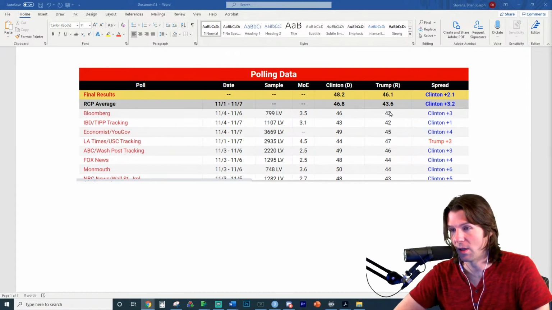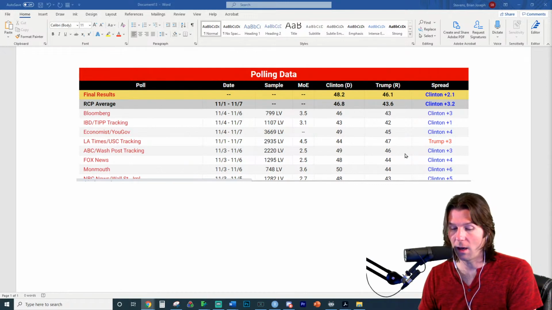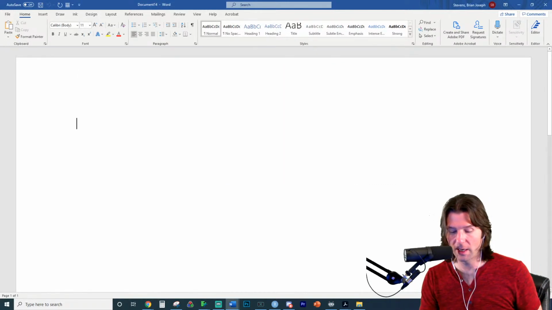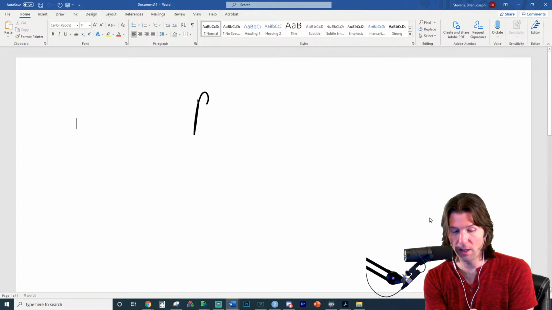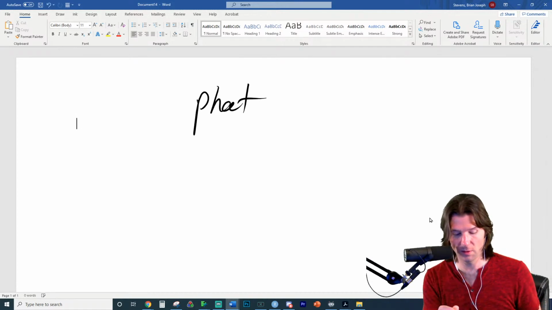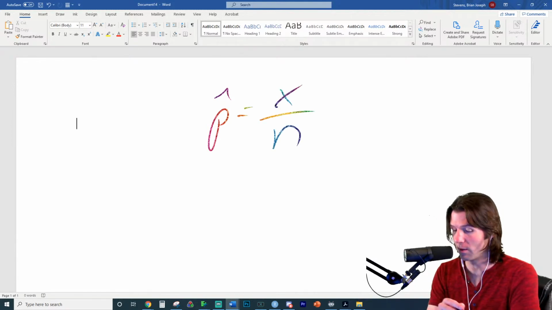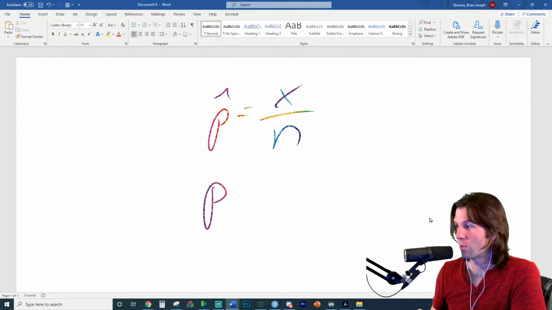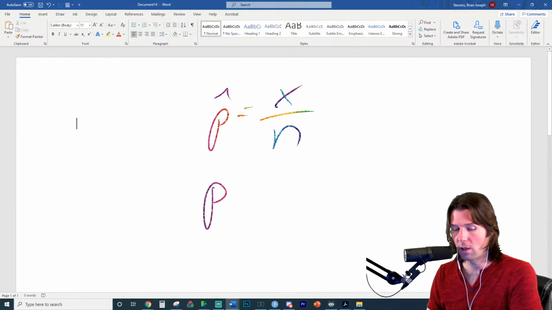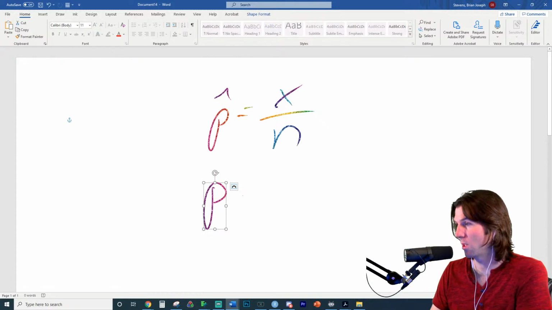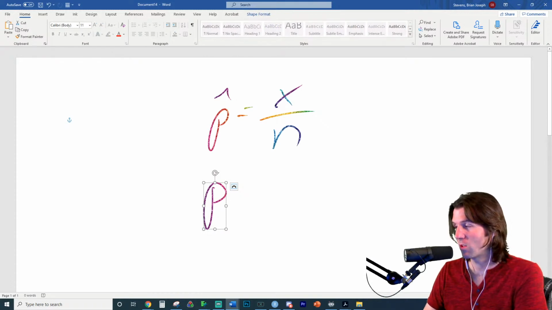How would we find p hat given p? You wouldn't necessarily find p hat given p. P hat is going to be for the sample, equal to the number of successes in the sample over n, the number of trials, and p is the truth. Whenever we give a p, we're saying something like the true proportion of people who are going to vote for a candidate, so you'd actually have to know it.